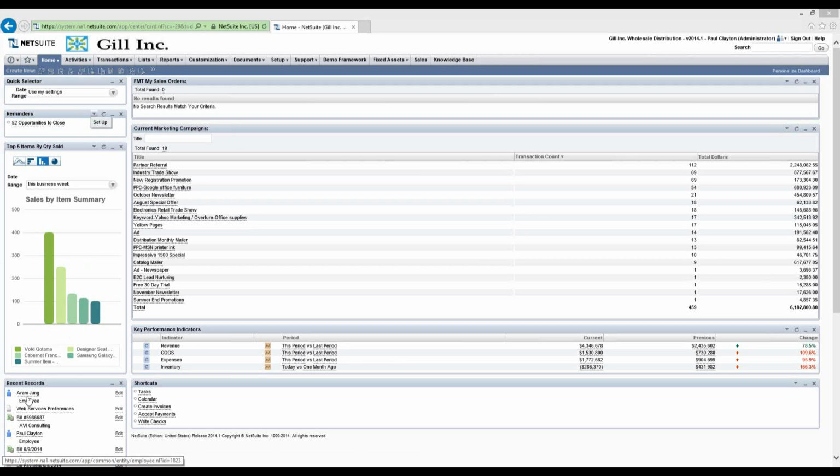We'll click on the link in the recent records portlet, and that'll drive me directly into that master record or transaction. And then I've got some shortcuts relative to the role that I'm logged in as, that again are customizable in terms of the shortcuts that you may want to display or add to your shortcuts portlet. So there's a lot of good things that can be done here in terms of personalizing your dashboard.